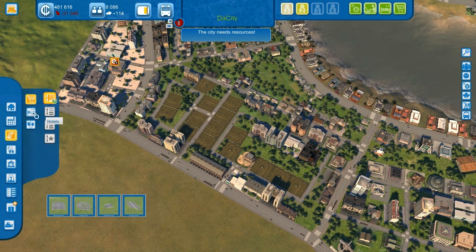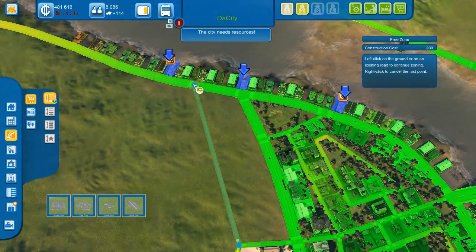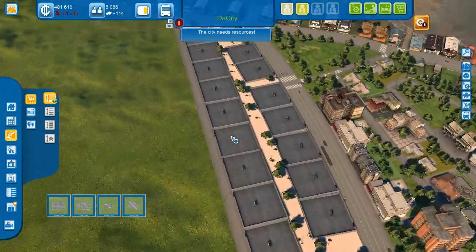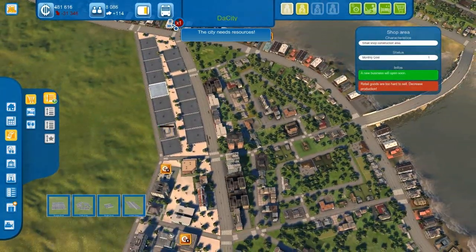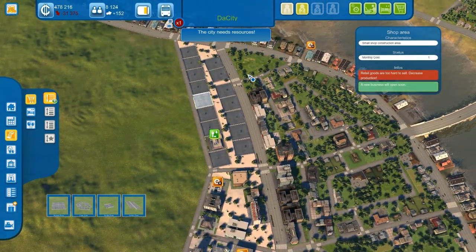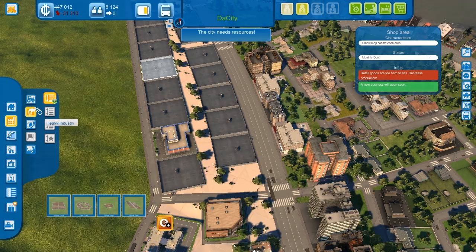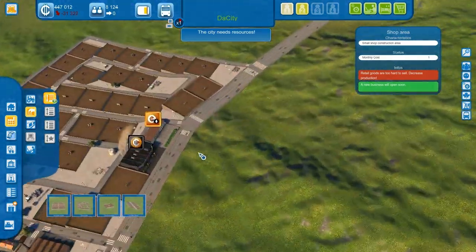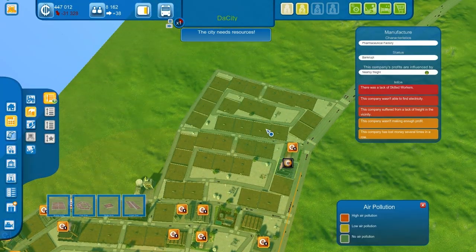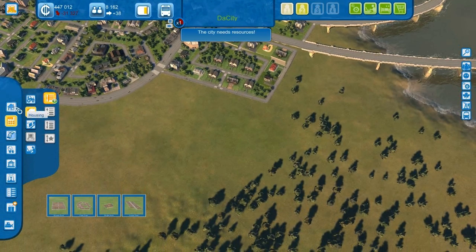Let's build some commerce, because we can do a lot of that. Well, retail, you know. Like so. Hopefully this will help. Retail goods are too hard to sell. Then what am I supposed to do? I don't need to make more plans because they're not getting any profit or something. The lack of skilled workers. I need more skilled workers. Let's get them housing.